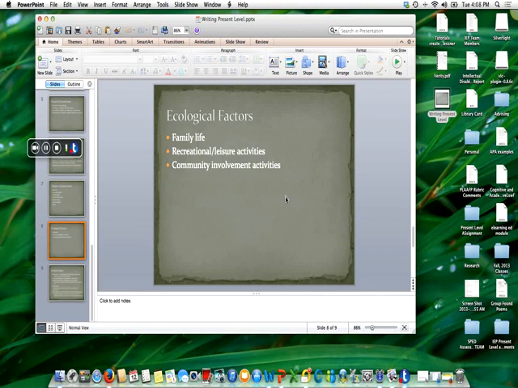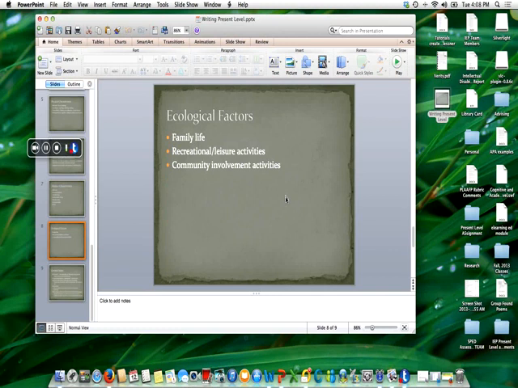Okay, the next part is the ecological factors, and this one is really just kind of think about the child in the environment. What kind of things, who does a child live with? Family, parents, grandparents, brothers, sisters, name those kinds of things. What kind of things does he or she like to do in free time? I'm surprised how many kids that I worked with that about the only thing that they liked to do outside of school was video games.